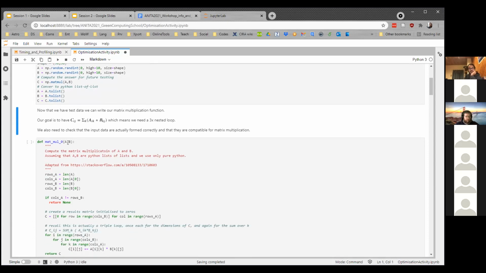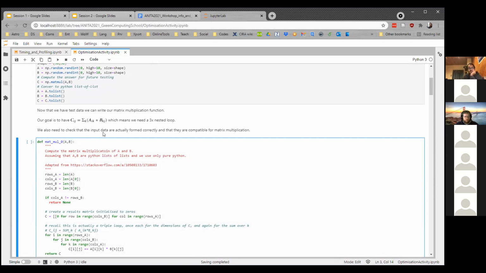So let's do our very basic matrix multiplication. I'm going to append an underscore number to each of my functions because we're going to create a few of them.